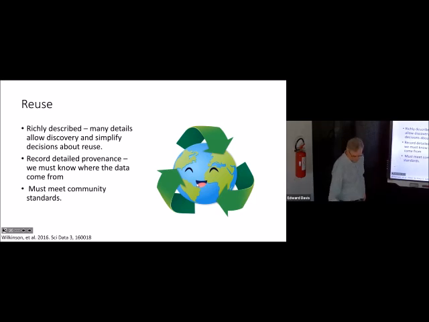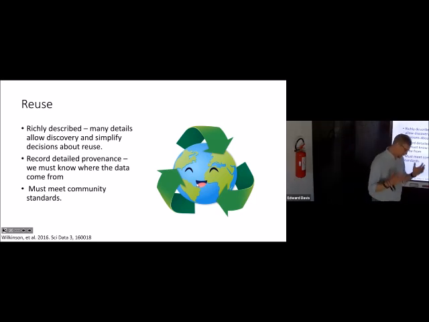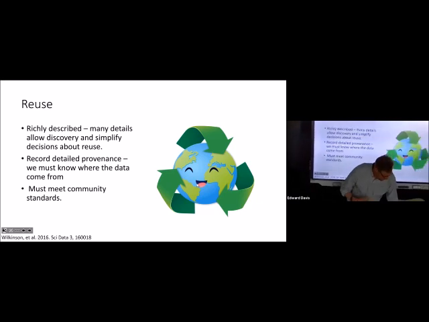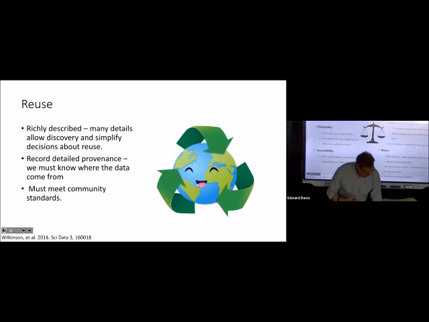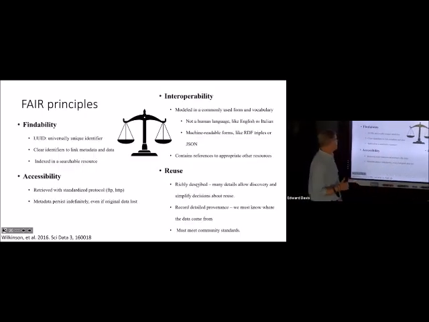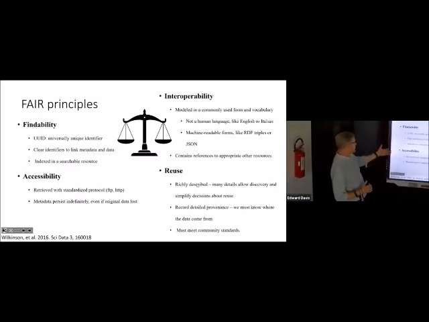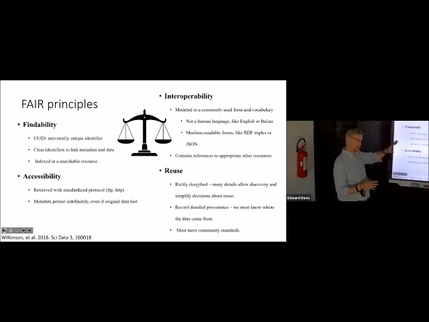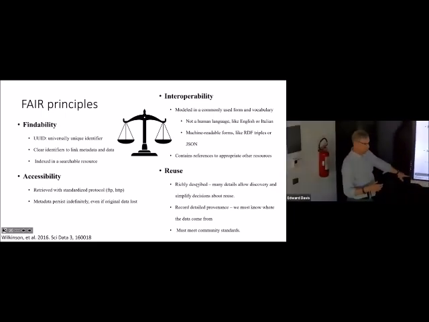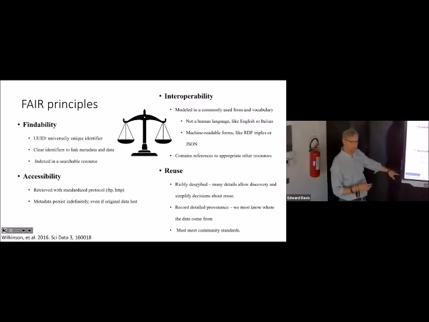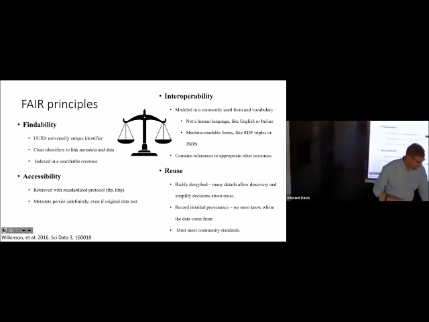And then again, you have the community standards showing up. It's really important to have community standards for what are the minimum data that you should include, but also for how to encode the data, right? And so I just put all of them together on a single slide, so that people who are flipping through can freeze frame it there and hold the slide if they need to have it as a summary. And I'm pulling all this from the Wilkinson et al. 2016 paper, so that's a really good resource if you want to know more about these ideas.